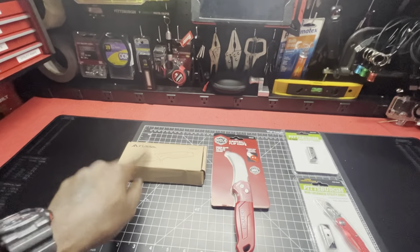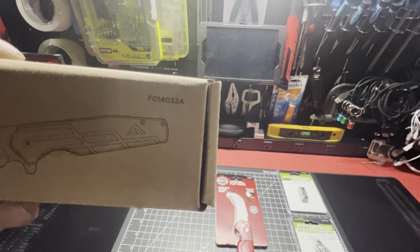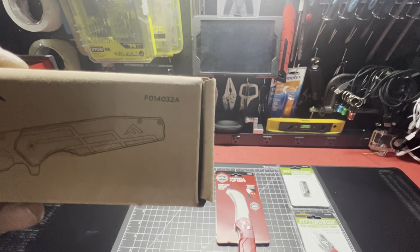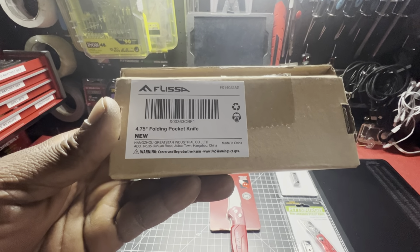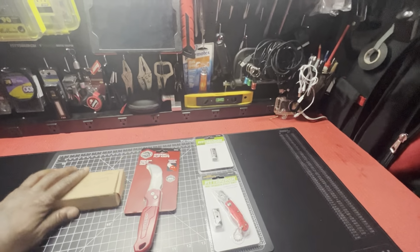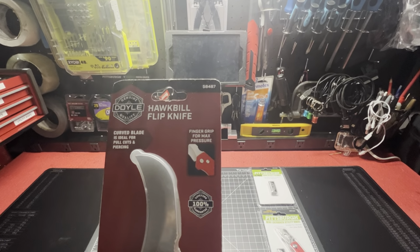We got the Flissa. There's your model number, F014032A. And it's the 4.75 inch folding pocket knife. Should be a Tonto. And then we got the Harbor Freight Doyle.